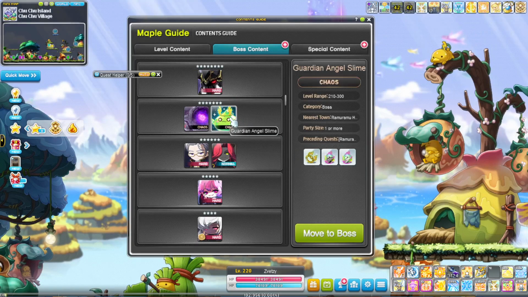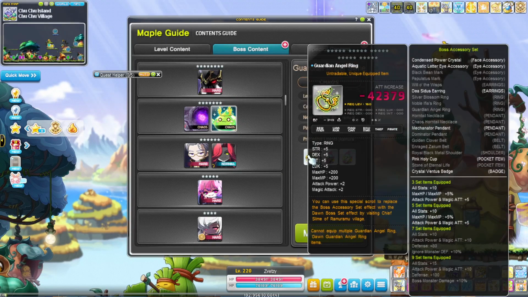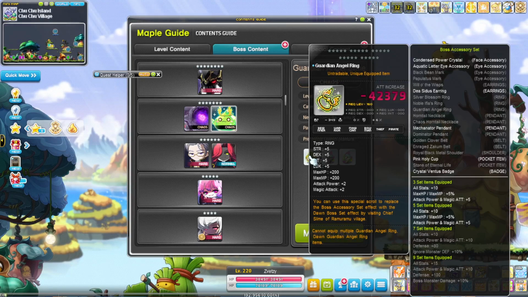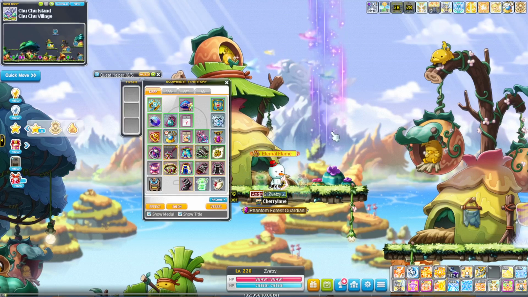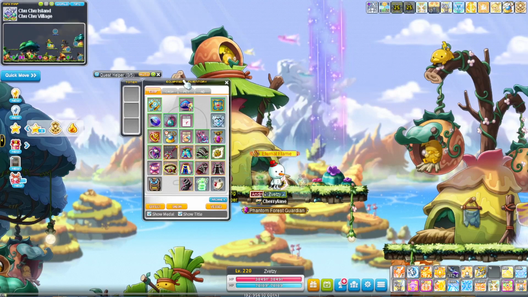Another thing I'm also hoping for this week regarding bosses is to get a Guardian Angel Ring. I also have somebody I'm willing to trade Guardian Slime with, and I think that will be a nice head start on the damage gear, which I guess I can talk a little bit about right now.